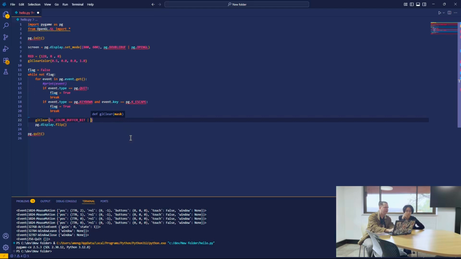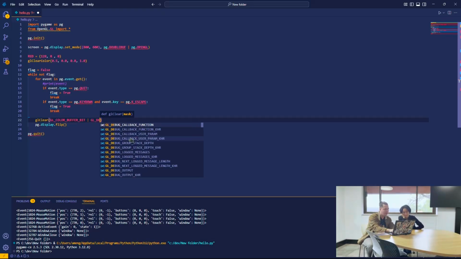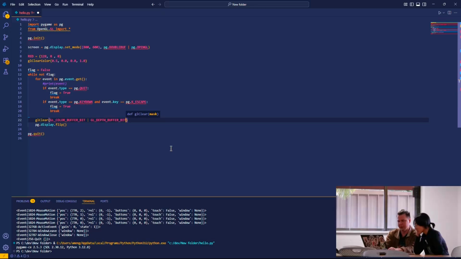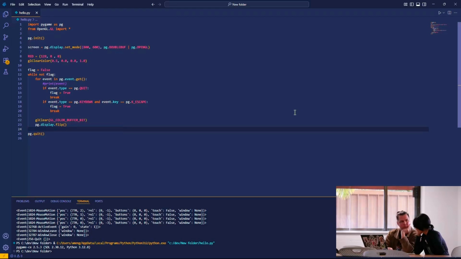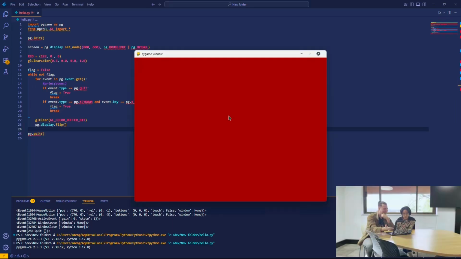So for instance, if you've got actual 3D stuff and you want things to appear in front of other things, you'll have what's called a depth buffer. So you can clear the depth buffer as well. We'll discuss that at a later point. But as you can see, we can just clear the depth buffer just like that. Nothing will happen if we clear the depth buffer because one doesn't exist in this case, right? Yeah, nothing will happen. Actually, a depth buffer does exist, but by default, it's not being used, so we don't have to worry about it. That's doing the same thing?